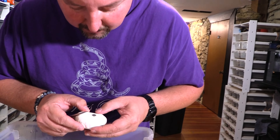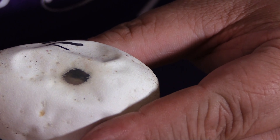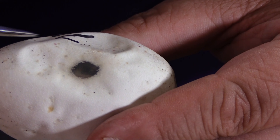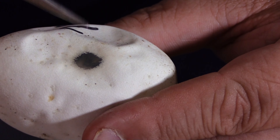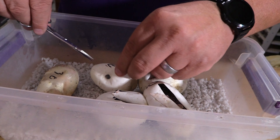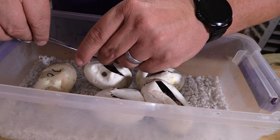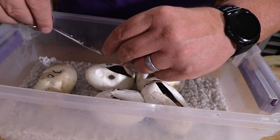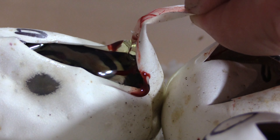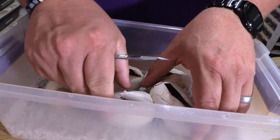Let me show you something cool on this one — there's a little window right there. You can actually see the snake moving through that window. These windows are just spots in the egg that are a little bit different, maybe didn't calcify fully. Sometimes they'll be a lot bigger. Small ones are neat because it's not enough to worry about mold and you can actually see movement through there, kind of tell the snake's doing okay. I already know this snake is alive — I don't need to jab it because I've already seen it move through the window. We're still going to cut it to give it an exit.